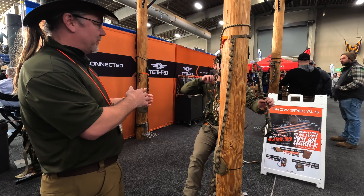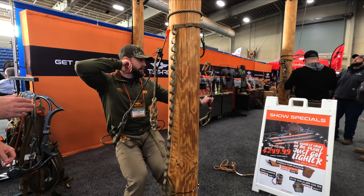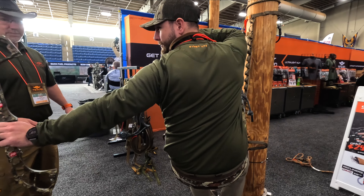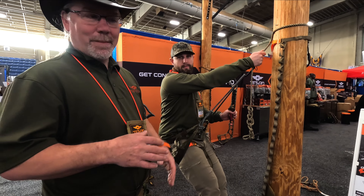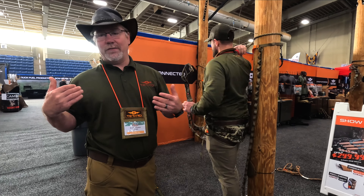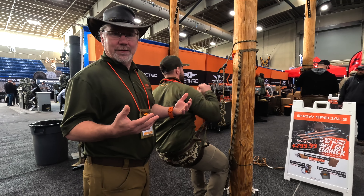You'll see Jeremy in here is able to take a shot from this angle, and then with really easy, smooth movements, he can get around the tree and get right into there. So that's going to give you 360 degrees of shot mobility. Now there is some movement involved, but how many times are you in a fixed position tree stand where you don't even have the option of shooting behind you? I'd rather have the ability and risk the movement than not have the ability at all.